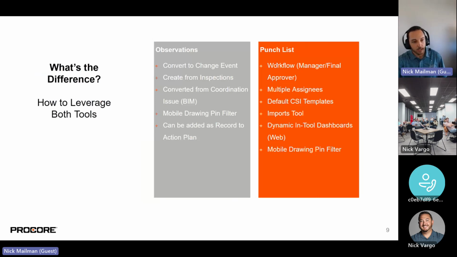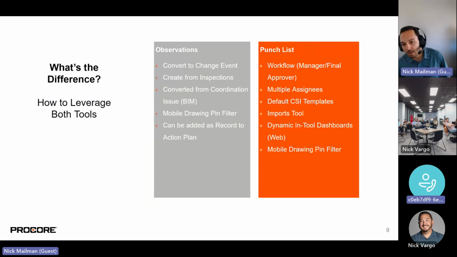So punch list definitely has a built-out workflow. That workflow can look one of two ways. Either that creator is also the punch item manager, or that punch item manager is someone different than the creator, and that workflow ends up looking a bit different. But on punch list, we could have multiple assignees, and we could also leverage templates in the same way that observations do.